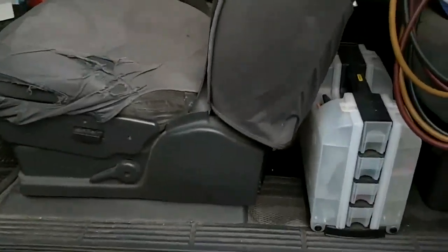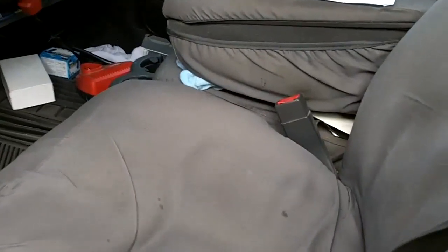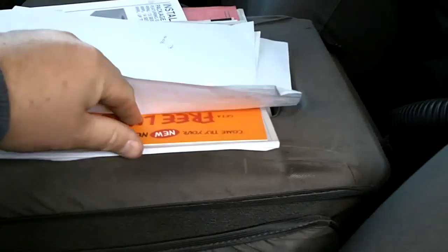Okay, as promised, I'll shoot a quick video. Excuse the mess. My truck, it's a mess. Need to vacuum it out. Need to organize it. But notepads and they're all falling apart. And gotta travel with the coupons. Free lunch. But yeah, I got my jacket.